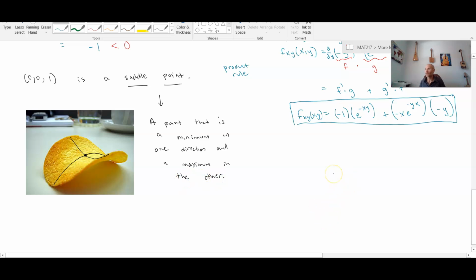And so now we've fully classified this critical point as a saddle point. Now, consequently, that's not necessarily a good thing if you're trying to maximize or minimize, because a saddle point is kind of the combination of the two. So it's not the biggest value and it's not the smallest value. Hence, we give it the name a saddle point.